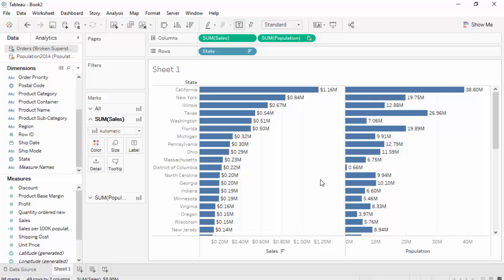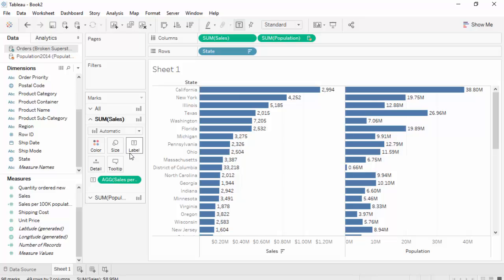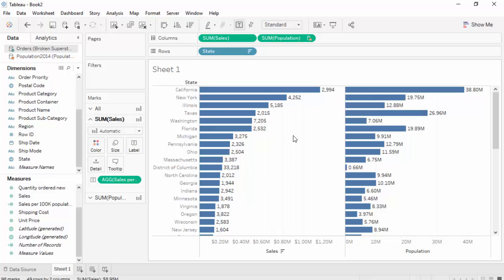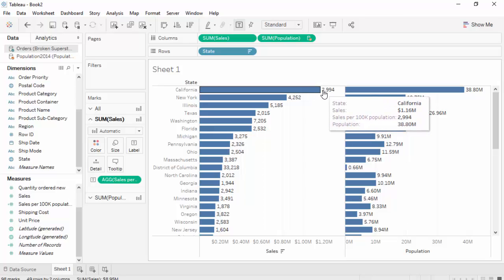So now we have the calculated field right here. Now we want to use that, display the field name, as a label. So that goes into label. Here the label is now replaced by sales.